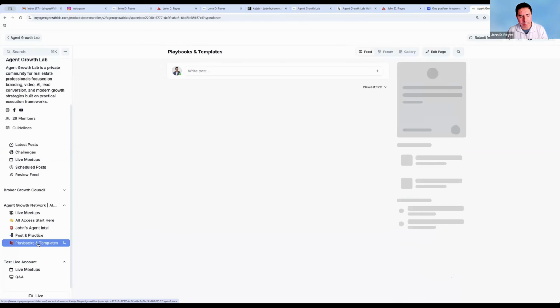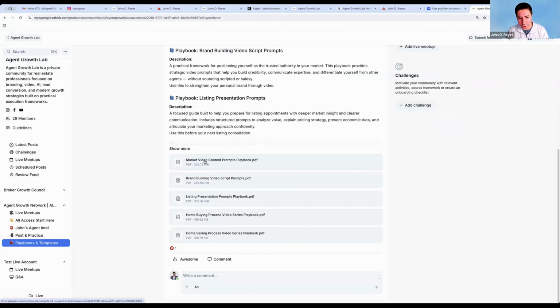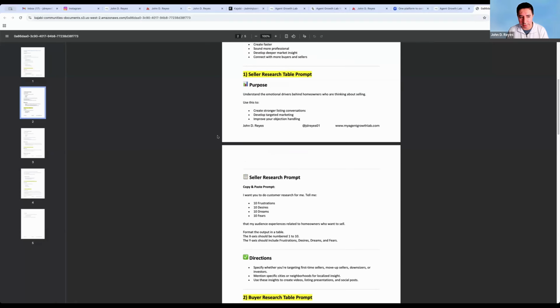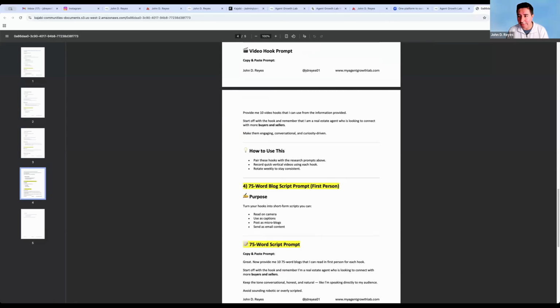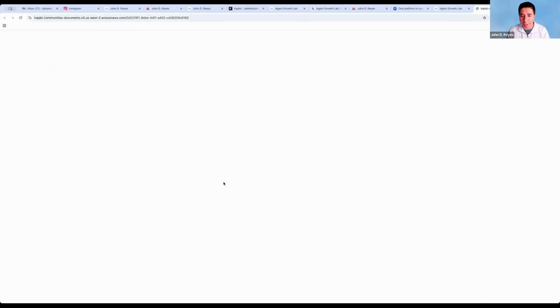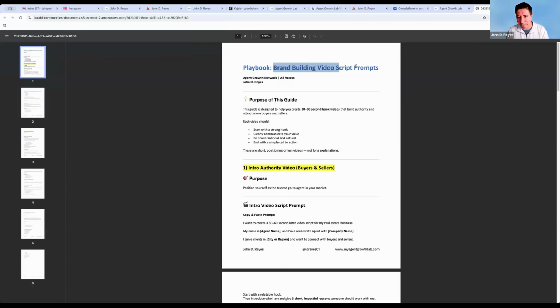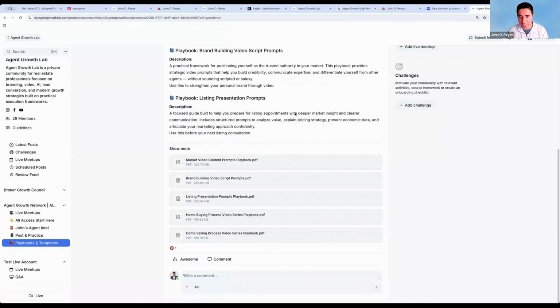And then the last thing I'm going to show you is on the bottom here. It says playbooks and templates. This is where I provide you actual structured templates. Naeem, you had asked about them, playbooks and templates. If you're one of the clients that have access to this, and if you have access to all access, it's here for you. Click, bookmark it right here. And then these are the most up-to-date PDF documents that include straightforward prompts. You want to build your brand with video, but you don't know how to do it? I'm giving you the play-by-play. This is brand building video scripts prompts, so that way you can create content. Super powerful.